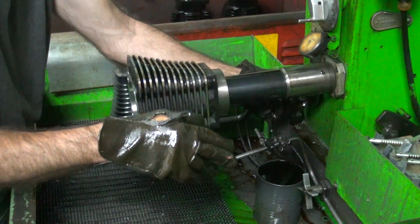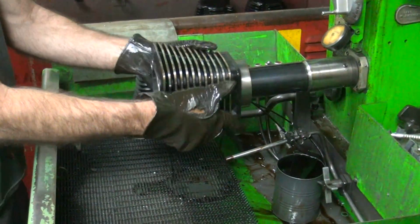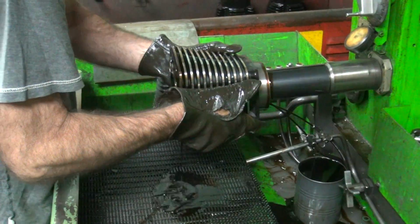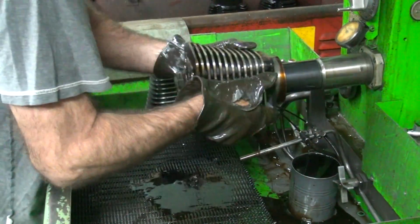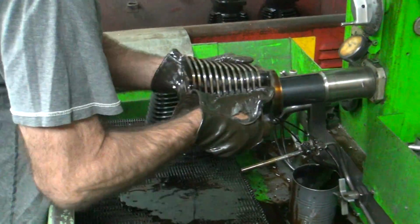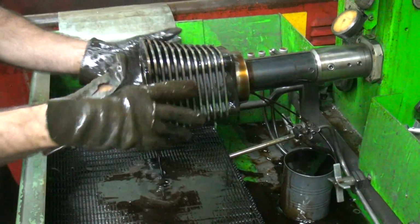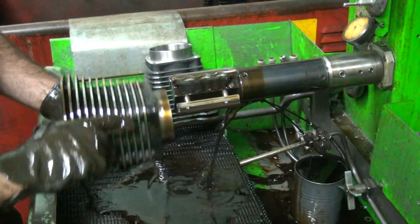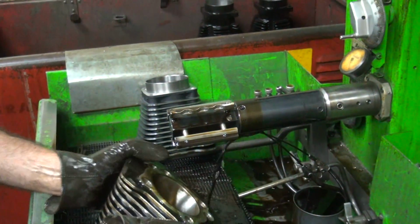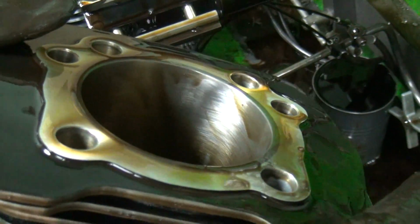All right, so roll up in there. Shoulder, hold off. My back and forth movement dictates the hone crosshatch pattern. The crosshatch pattern we're looking for is about what I got right there. About a 30 degree low angle.